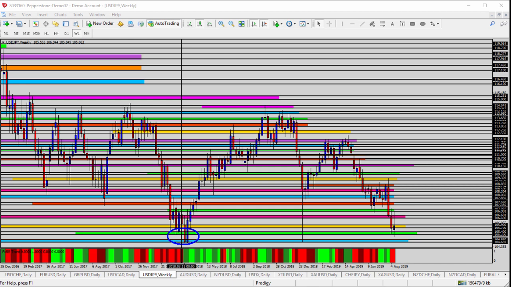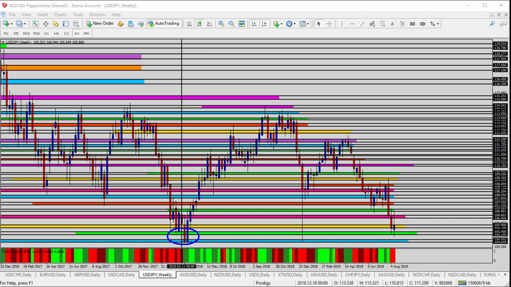Starting all the way out here on the weekly time frame today, I wanted to get a significant look back in the past because we know that we're at significant support levels for the US yen. We're looking all the way back to the beginning of 2018. The blue circle, vertical black line on the left hand side, you can see the market found support between the yellow, green, and blue shaded areas down here at the bottom and began a significant uptrend, pushing all the way back up into the mid 114s.